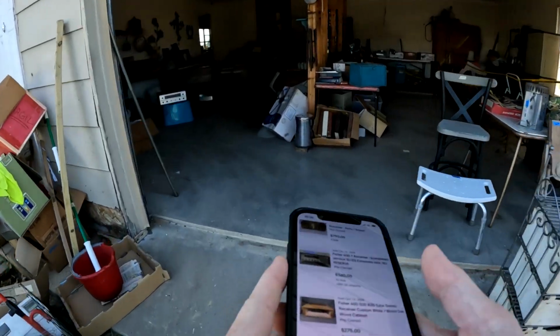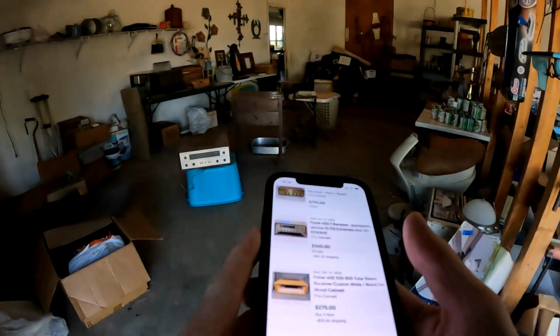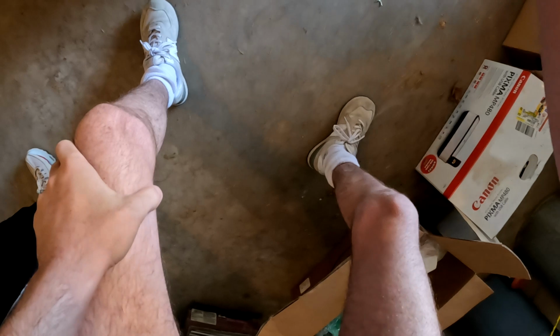Now, this was actually missing a few knobs and it had a wasp nest and it probably didn't turn on. He actually said, go ahead and look at it, plug it in if you want to. This is a tube receiver and we do not want to plug that in because it might actually blow our heads off, especially if we haven't tested it on a Variac before. I'd offer you $200 on it.